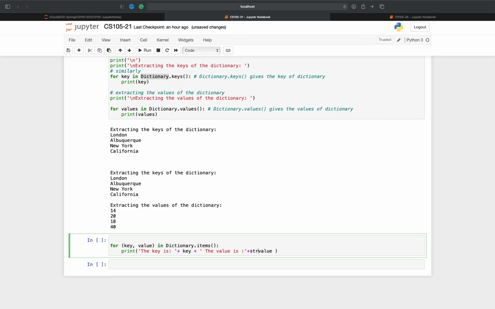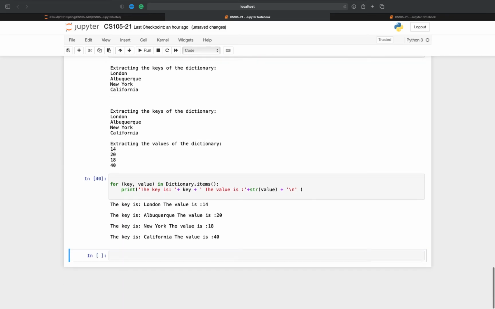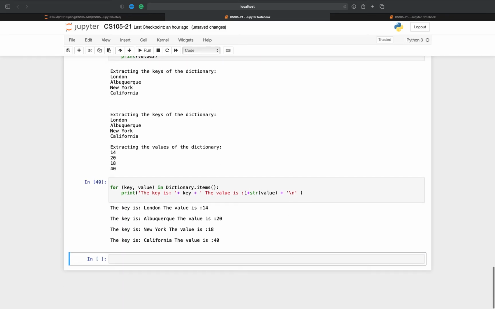And then because this is a value, let's make it a string, and I'm going to print this in another line, so we have a kind of gap between each of the printed values. This is the way it works.